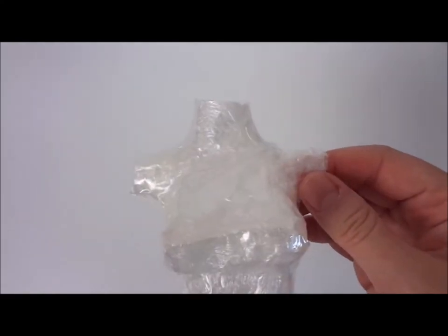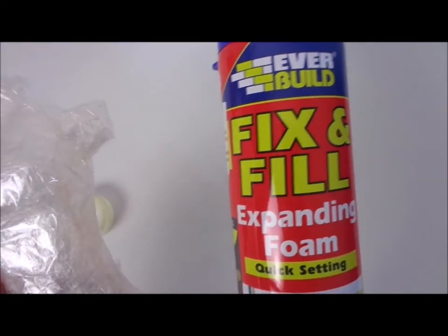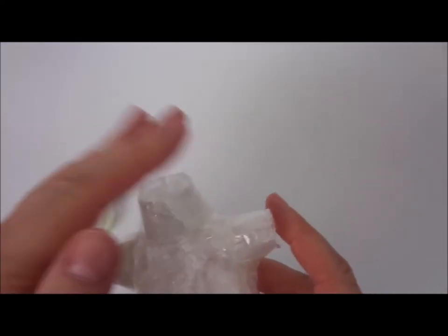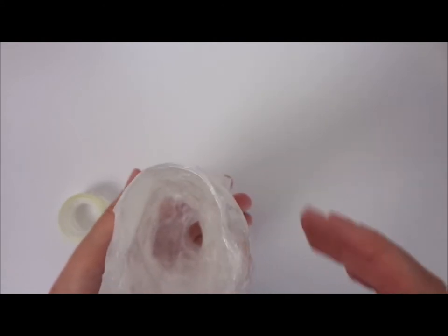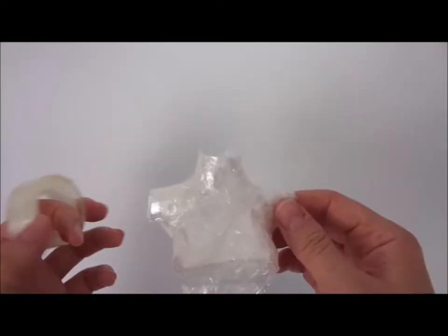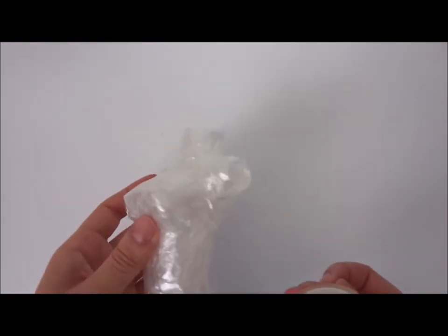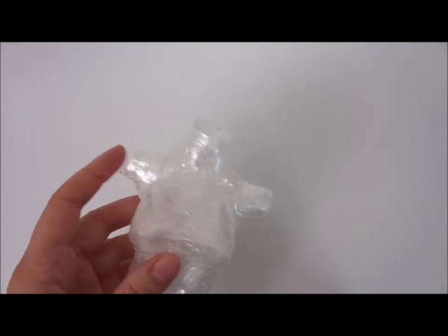Now there are a few options. Option number one is we're going to fill this with expanding foam — it comes with a nozzle like that. Or you can go the easy option, which is stuffing it with toy stuffing. The third option is plaster of paris. You will need to close the armholes and neck, and you can fill gaps with sever tape, clay, or blue tack. Make sure it doesn't leak.